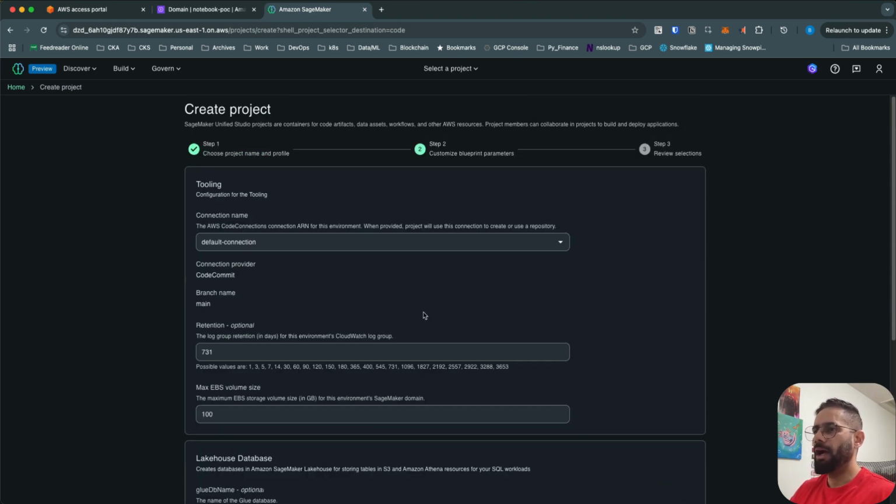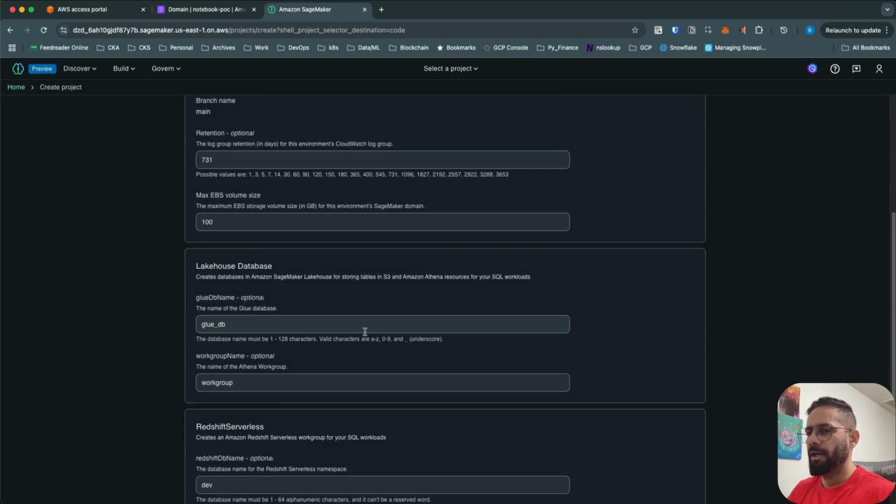It also allows you to connect with AWS CodeCommit if your code is in CodeCommit, or you can also create a connection for GitHub or GitLab as well. Similarly, it is going to create a lakehouse database, which is essentially a Glue database. That's where all of your tables and catalogs will be preserved in that particular database.